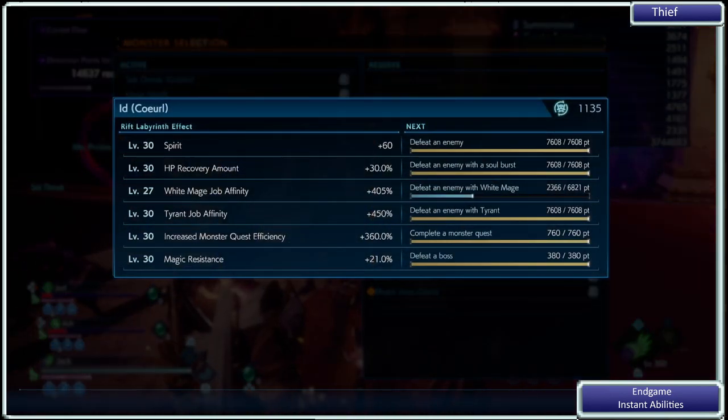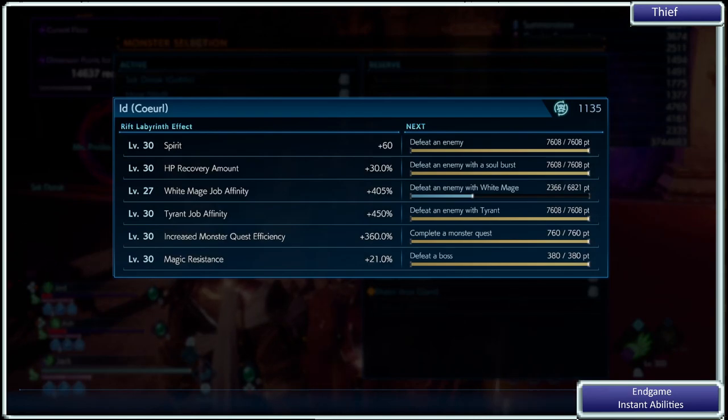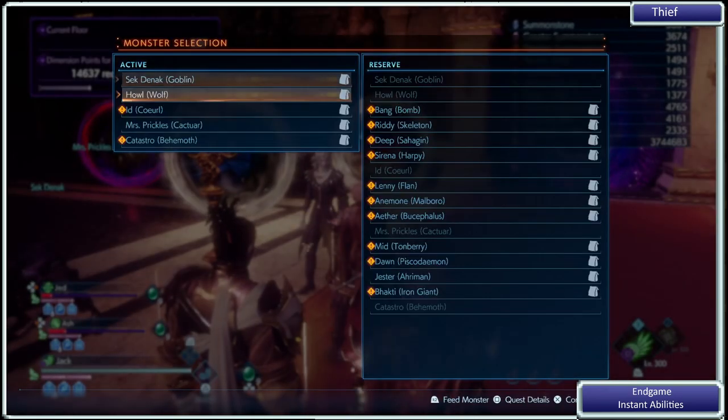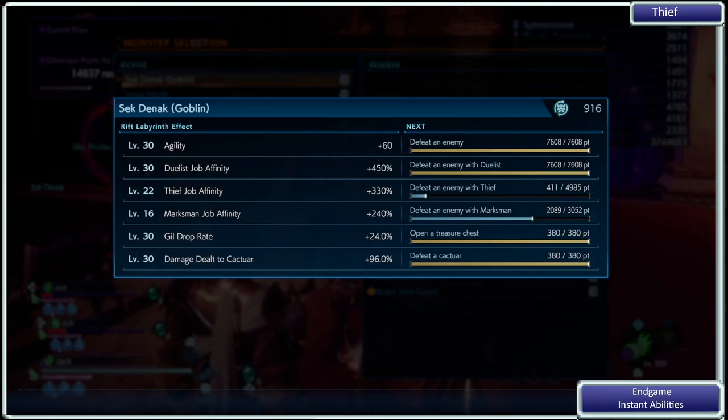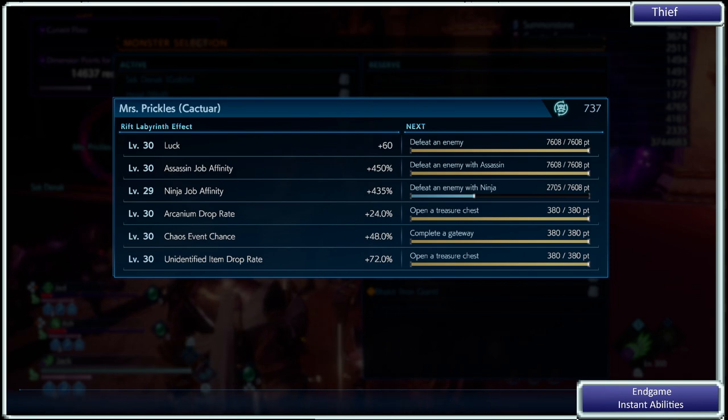We have Curl, because we're trying to do increased monster quest efficiency. Bonus if you have Tyrant leveled up, because then you don't need Tyrant on your gear. But monster quest efficiency, trying to get credit for Thief stuff. Crap, it's not even 400% yet. That's a shame, given that that's one of my favorite jobs.